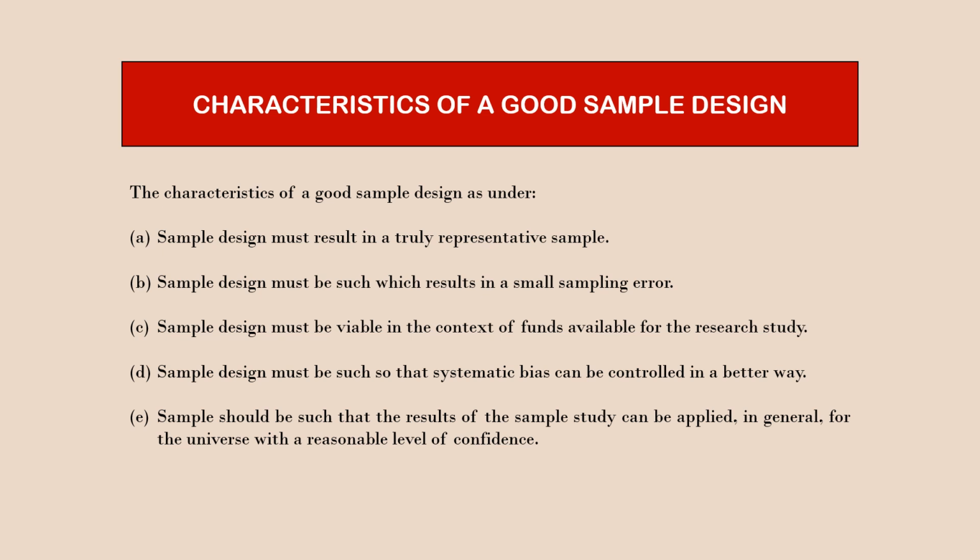So there are some characteristics that say that a sample design is good. Mainly they are, if they truly represent the sample, then the sample design is good. And if the results have very little error, then also it is good. And if we design the experiment in such a way that we use the minimum amount of funds that have been given to us, then also the sample design is very good. And if the bias is very little, or the bias is controlled in a better way, then also the sample design is good. And if the results of the sample are applied and we get reliable data, then also we will consider that sample design very good.